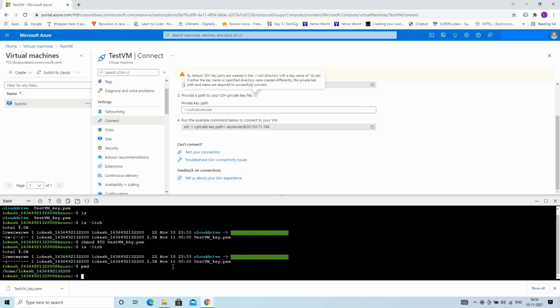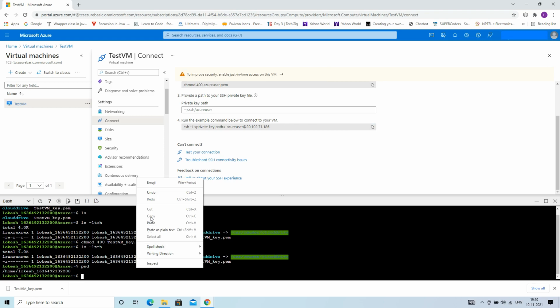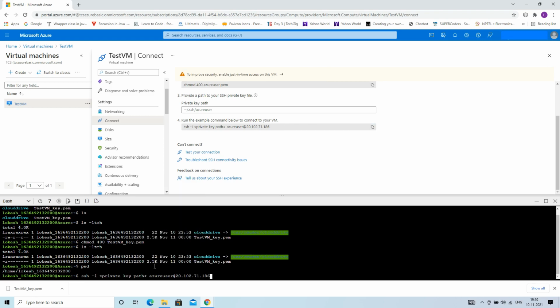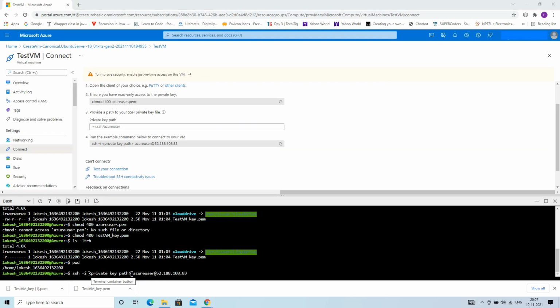This would change the mode, and now I can use this private key to do SSH, and the command to be able to do that is present over here. I can just copy it. So I will copy it and paste it here. And now I will change the syntax here. Here I will give my path address.